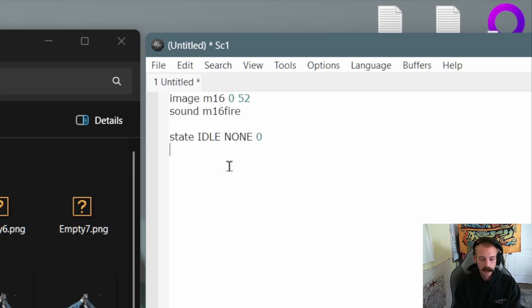Now we get into telling Easy FPS Editor what frame of our animation we want to display and when. So we're going to start with frame 1, and then this is when you put your frame delay, like how long the frame is displayed. So I'm just going to go with 0.01, and then we have our X, Y, Z offsets. So we'll do 0, 0, 0, and none.